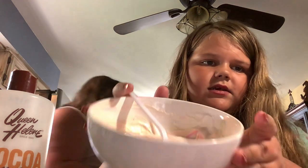Help if you need to. Yeah, but you don't want to put too much color on there because it could stain. It could stain Oliver. This is what it should pretty much look like.